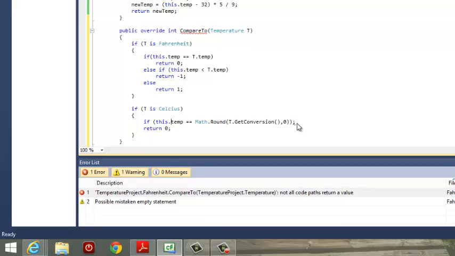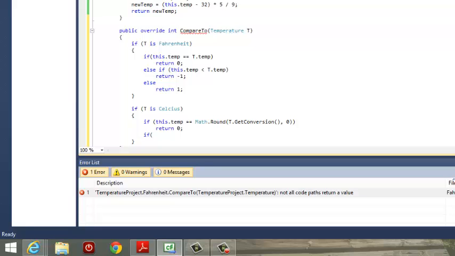Oh my gosh, I put a semicolon after an if. That is horrible, because then it wouldn't execute anything, right? So I'm just going to let it do the alignment for me. So if this temp equals math.round T get conversion to 0 decimal places, return 0.